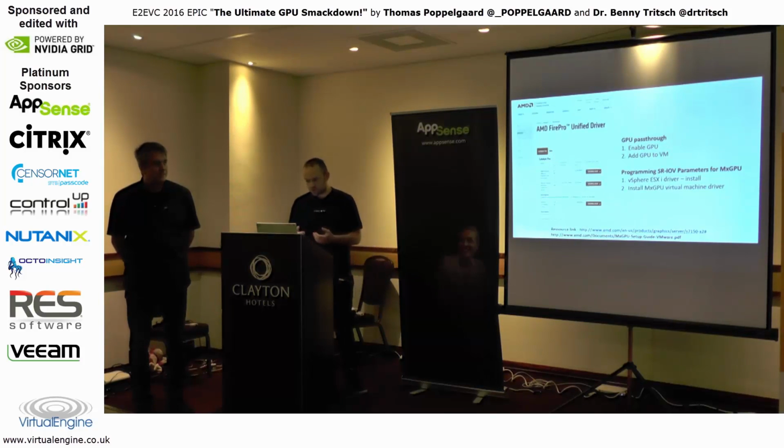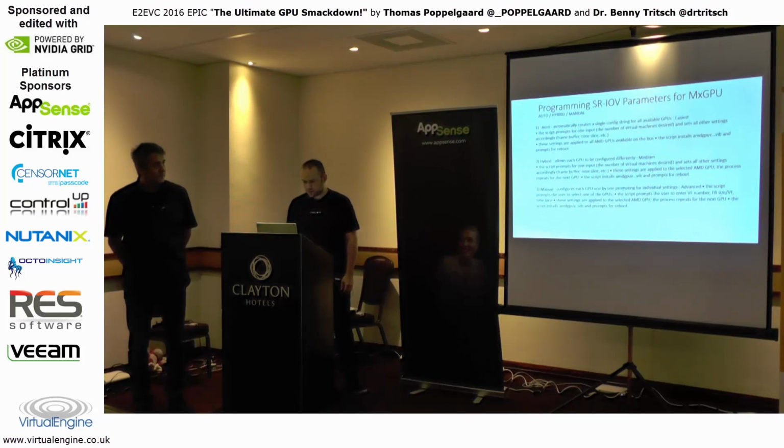So with AMD, to enable this, you actually install the driver inside the ESX, and then you can do virtualization of the graphics. And guess what? We got a lot of new options for configuring the GPU. We can do auto, hybrid, or manual. We can configure frame buffers, time slicing, how the GPUs are given out, and so on. I'm like, wow, this is another complex thing for virtualization.